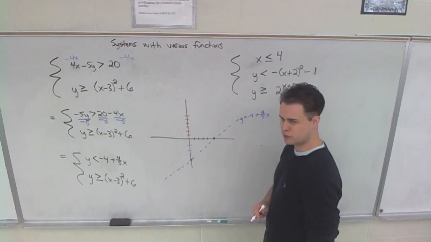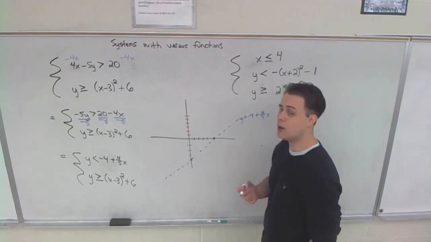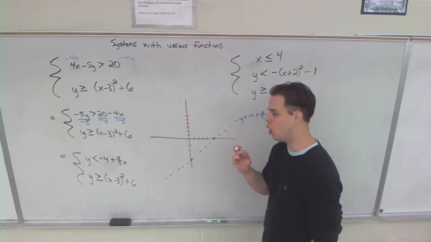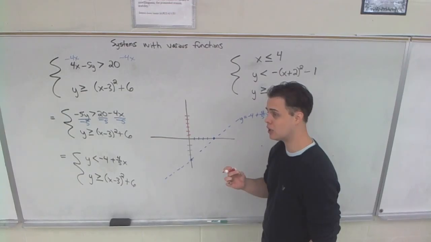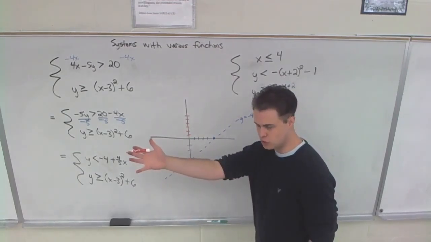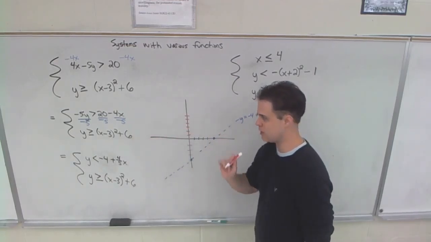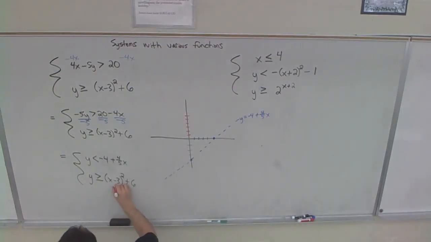And then I also need to move it where? That -3 inside. Inside is going to move the parabola left or right, and it's opposite. Inside transformations are always opposite no matter what kind they are. So -3, even though you think -3 lives over there, which is good, -3 means move to the right. So let's write that down on our parabola. Inside is opposite, so that's going to be right by 3. Outside is vertical and what you expect, so it's going to be up by 6.